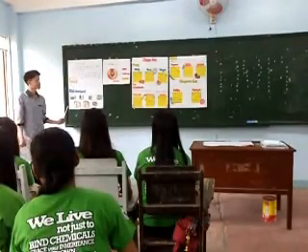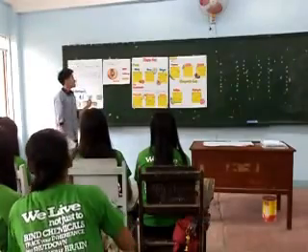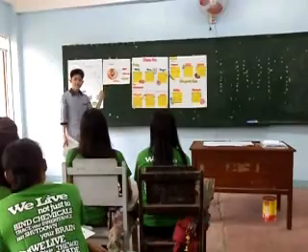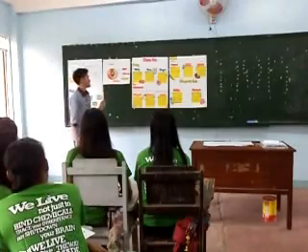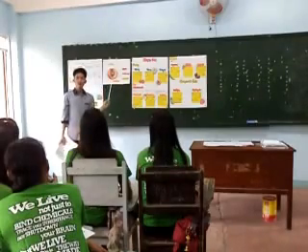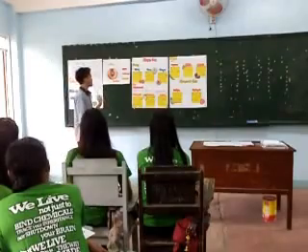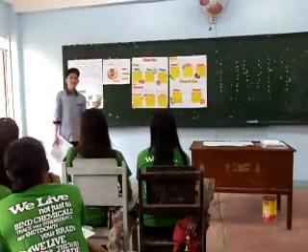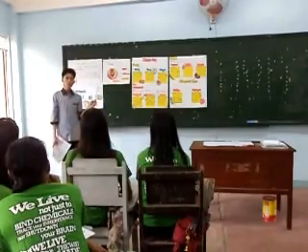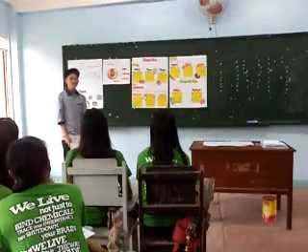Understand? Yes, sir. Let's move on to the parts of the fruit. First part is the seed. You know what seed? Yes. Very good. And the second is the endocarp. Endocarp is the innermost layer of the fruit. The mesocarp is the middle layer of the fruit, and last one is the exocarp, which means the outermost layer of the fruit.